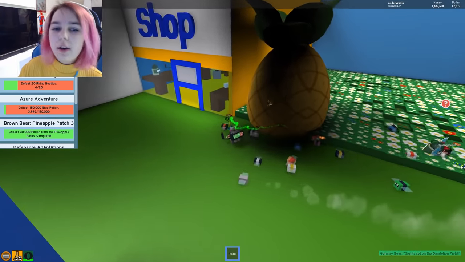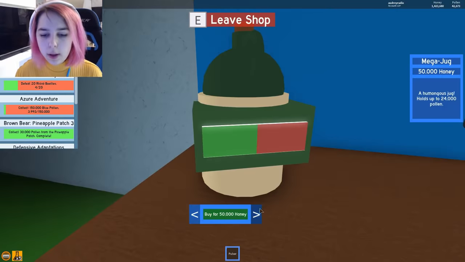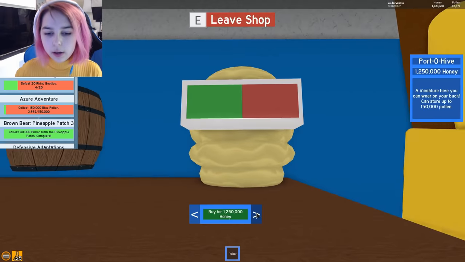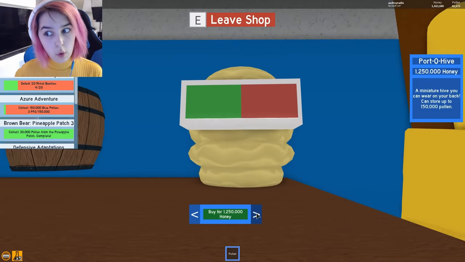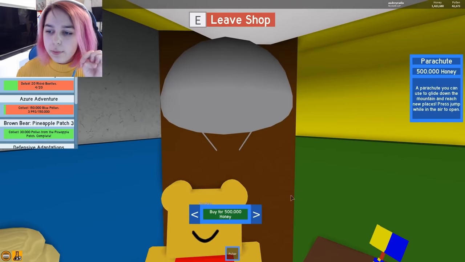Oh my gosh, I have a lot of honey. I should probably buy something, shouldn't I? Let's see. Here I am. Hello. I skipped that. I bought this one. Let's see. Hold 100,000 pollen. This one could hold 150,000. What up? Parachute, glide down the mountain and reach new places.